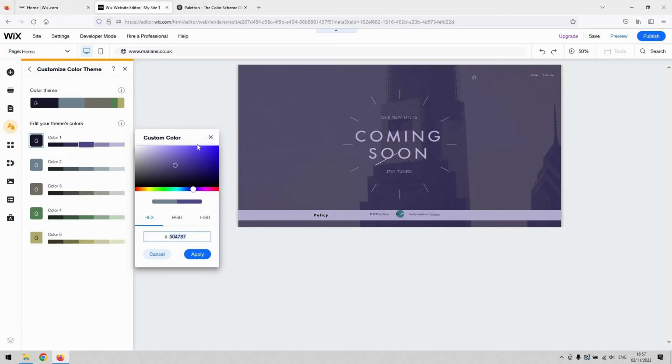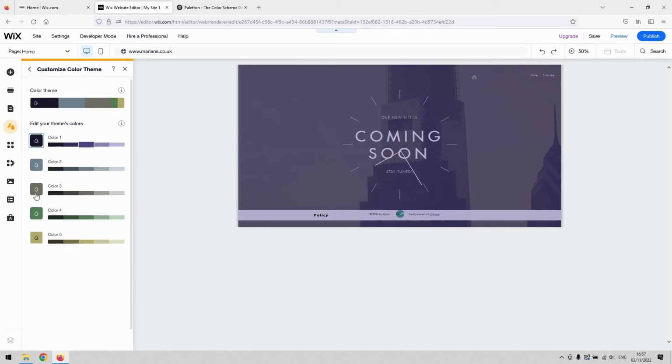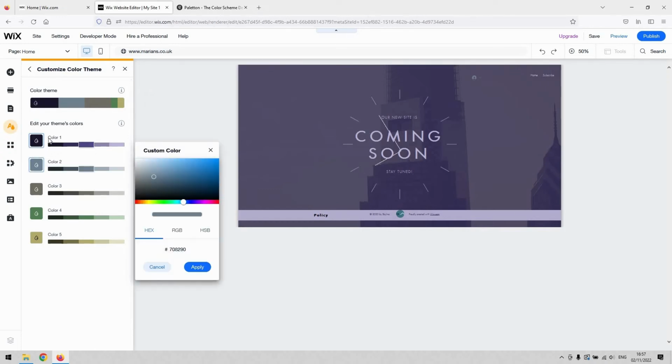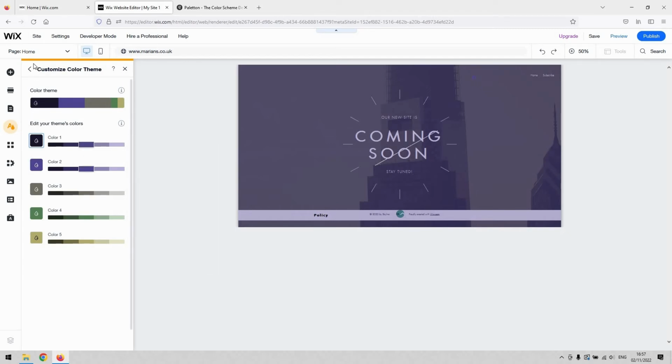If I wanted to duplicate this color now in another color in my theme, or even, you know, work with that color and find another shade of it, all I need to do is go into the next color and then paste it there, and that will actually dial in the exact same color. And then I can, you know, maybe lighten it or darken it, and I'm already within the regions of a complementary color. So that can be very useful as well.